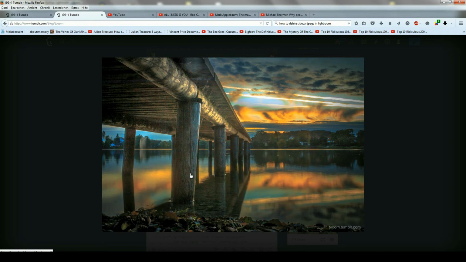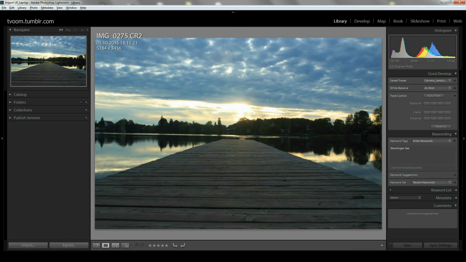So, if you want to tone map your photos in Lightroom and not in Photoshop or in any other software, then you can do that. The problem is if you don't have Lightroom CC or Lightroom 6, then you cannot merge your bracketed shots. But, well, that is what I'd like to show you. There's a real cool way to do that. I'll show you with Photoshop and then I'll show you with free software.